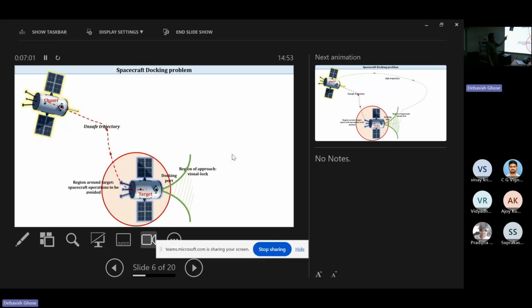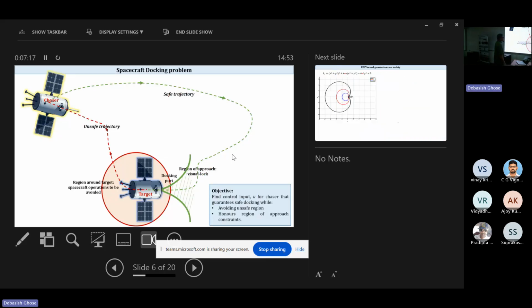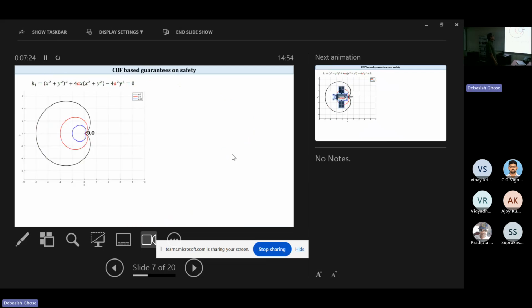The second thing is that it is not coming to the docking port. What is desired is this one. A safe trajectory that avoids this as well as it approaches through the region of approach. So this is the objective that avoids the unsafe region and then approaches through the regular port.